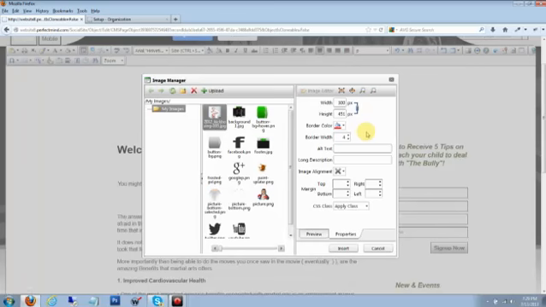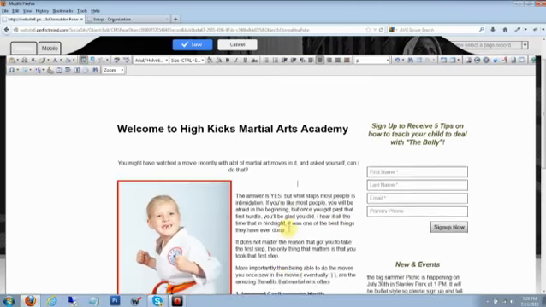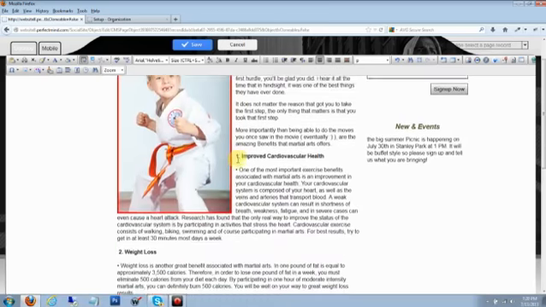Now if you would like to text wrap the image to the left, you can image align it. By clicking the alignment, I'm going to float my image to the left. Now when I do that, I want to make sure that I pad my text so it's away from the image a certain amount. So if my image is aligned left, I want to place a margin of about 10 pixels to the right of that image. Now I can hit insert, and the image will be inserted, as you can see, to the left, and I have 10 pixels of space in between my border and my text.